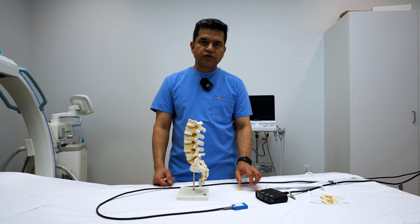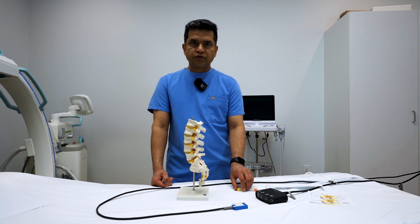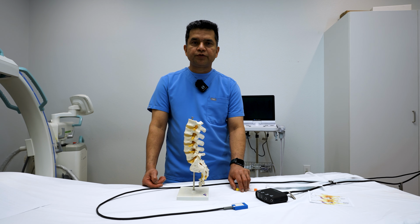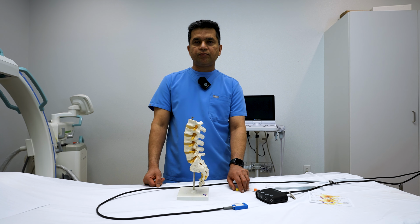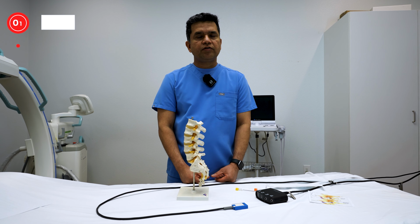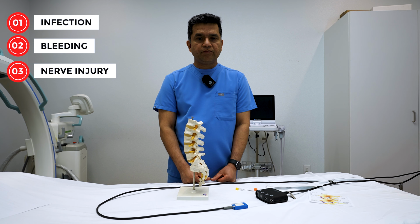Next, I would like to touch upon the complications or side effects. As I said before, it's a pretty safe procedure, and the common side effect that you see is sometimes a flare-up of pain. Mind that we are heating nerve tissue, so sometimes you may find a little bit of worsening of pain for a few days, and sometimes it might take a few weeks before the relief kicks in. The other rare side effects include infection, bleeding, nerve injury, which are all again very rare.